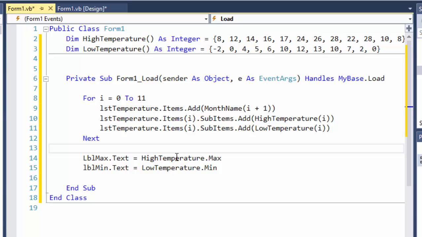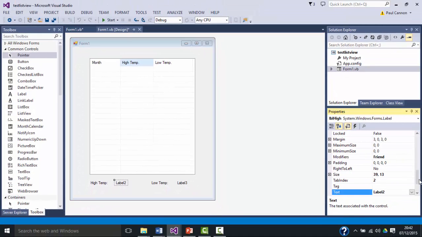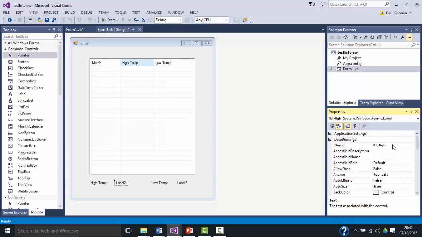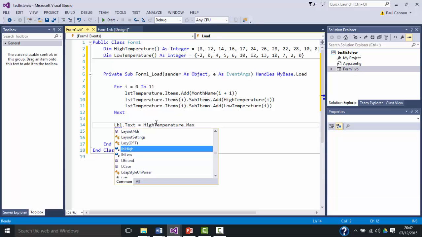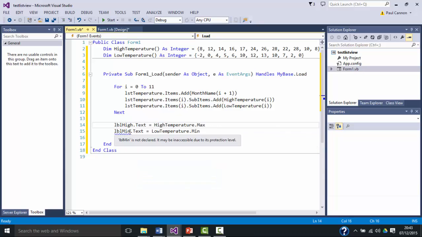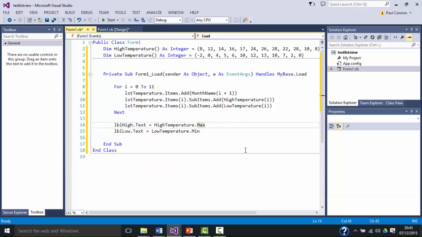Near enough there. Let's run it and I'll explain these other ones. Oops, the error's telling me I haven't given my labels a name on the form. You'll have to go back and do this as well if you want to get the code right. These labels I'm going to refer to in my program. Oh, it's called labelHigh. I haven't labeled it. Let's go back and change my code. Oh, I called it labelMax. So if I type in label high, double click, you can see it's there. That must be labelLow. So if you label them like that, you just need to change that code. And that is the code on my form load event.